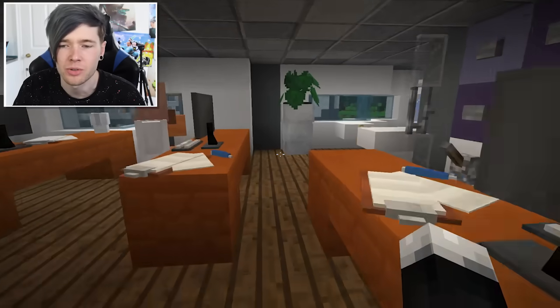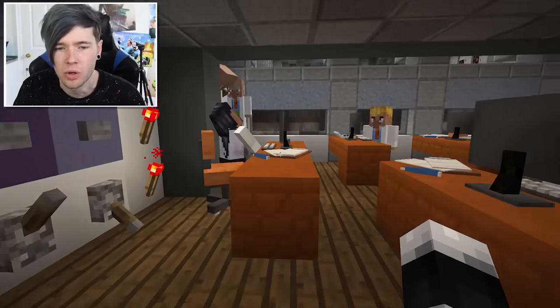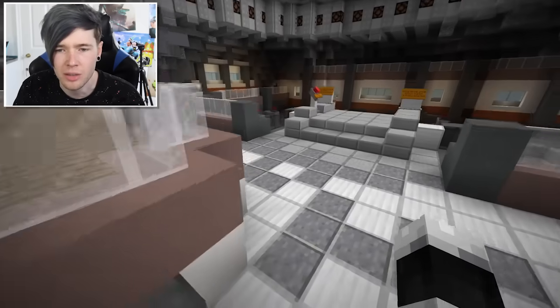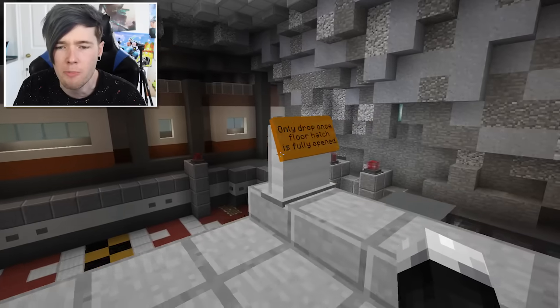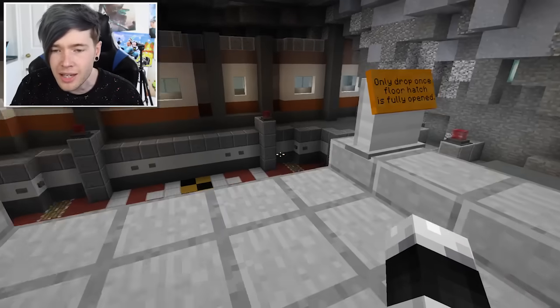Oh, Sasha. No, I don't want to talk to you. I'm sorry. I'm going. I am in the wrong place. That's the water cooler. I need to get to the loading station, which is here. Okay, we're good. Right, this says, push to start descent. Only drop once. Floor hatch is fully opened. And that says exactly the same thing. But just look at all the details that are in this.